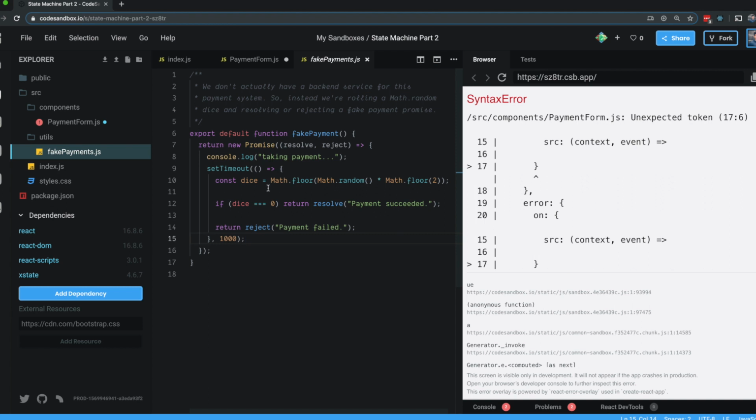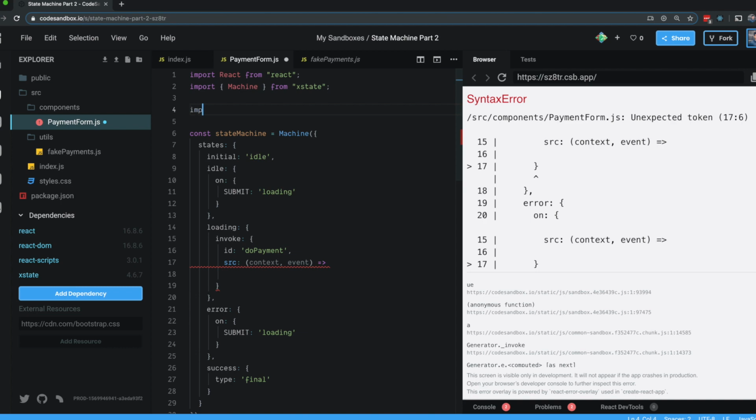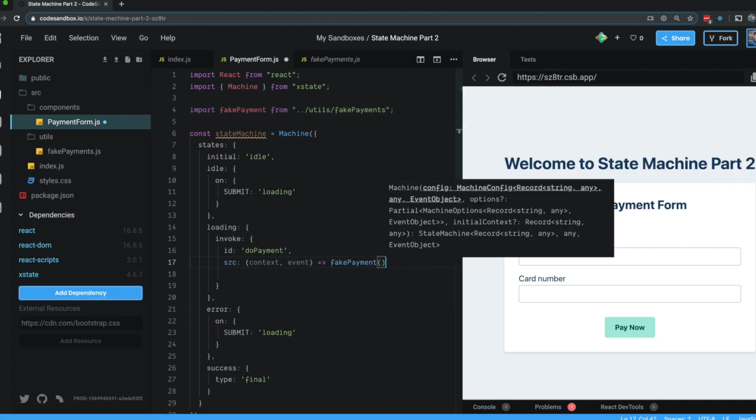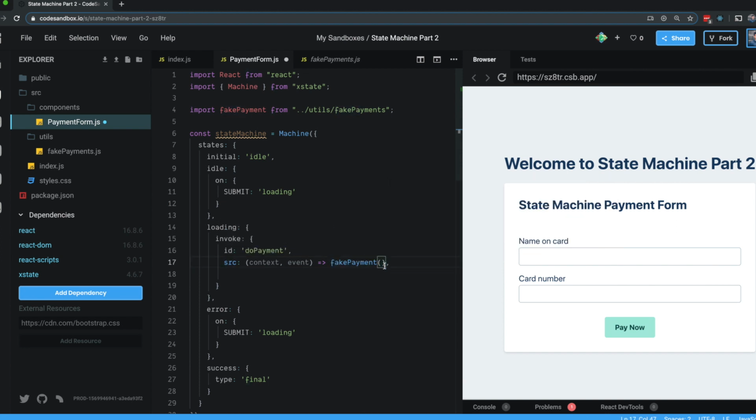All right, so to work with that, we're going to import it. And you notice we're not really passing any data to this right now. That's because I just want to build a basic state machine that transitions to different states. In order to pass data, that's like another level up in dealing with state machines. And we could possibly make a state machine part 3 for that. But we're just going to stick with this for now.